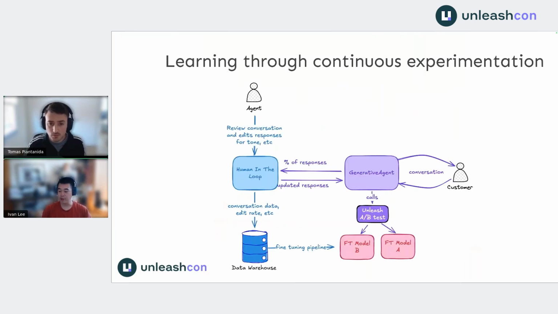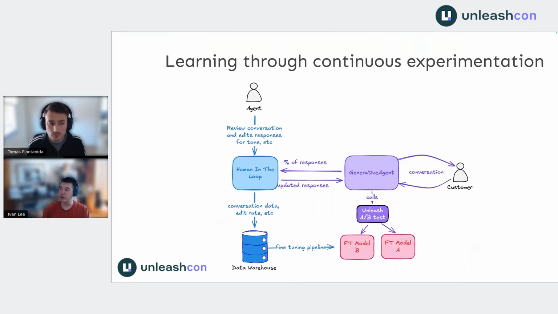So Tommy was kind enough to show one of the experiments we've done in our more agent-focused areas of our product. And I wanted to talk a little bit about how we are using it in our generative agent, our flagship product, in a way that harnesses the power of Gen AI while making sure we have the right constraints and that it's learning through our experimentation.